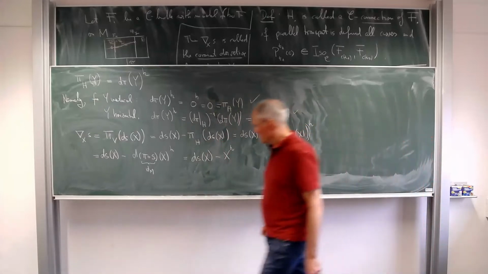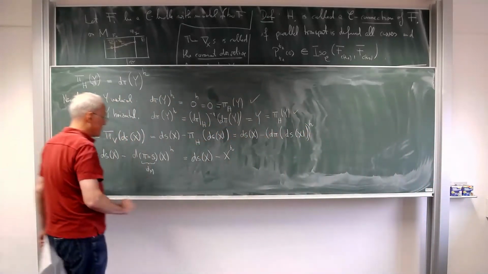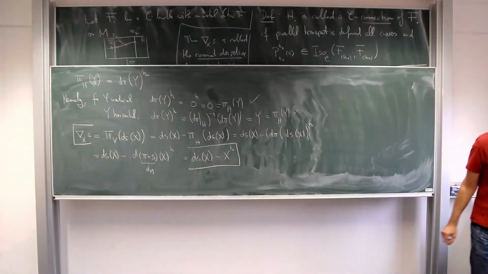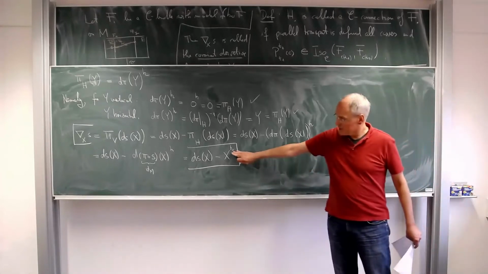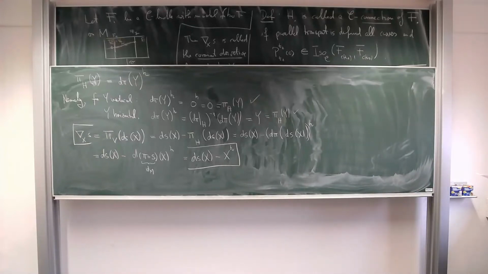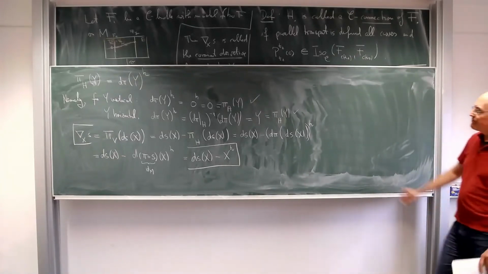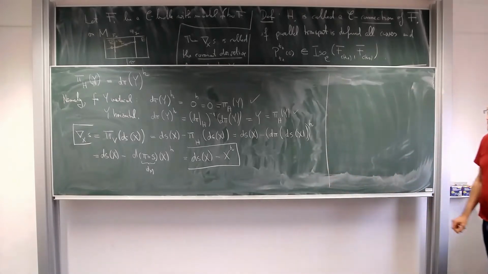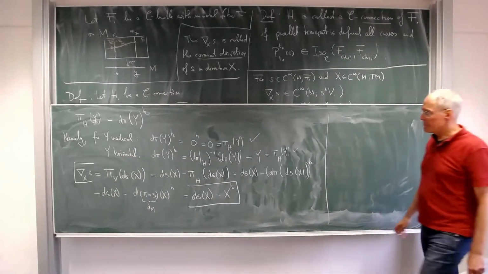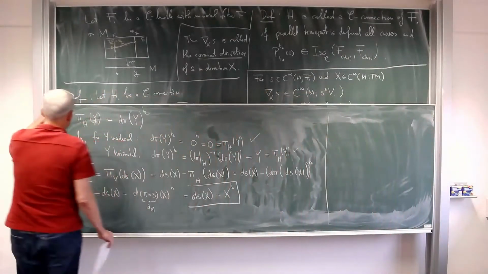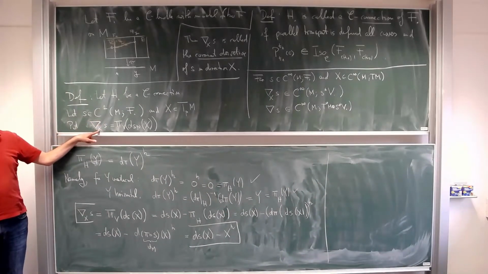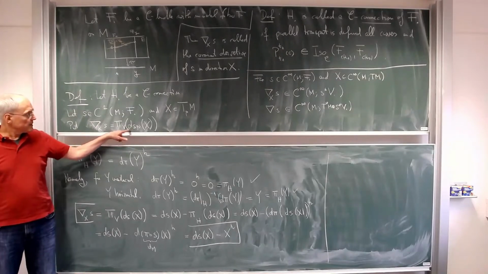So that would be an alternative formula for this covariant derivative. And here you see the dependence on the horizontal distribution a bit better, because how you lift horizontally depends on the choice of h. All right, good. Now, some properties that these covariant derivatives have in full generality: by the very definition, we see that this covariant derivative is certainly linear in x, because this is a linear map and that's also a linear map.